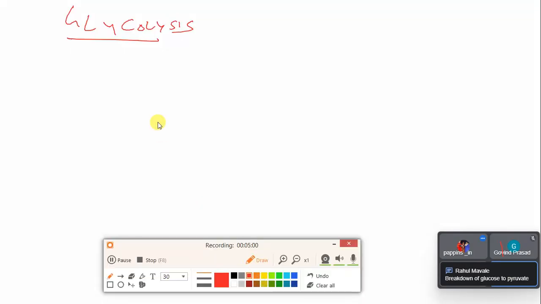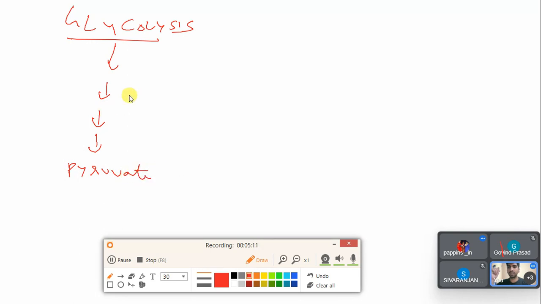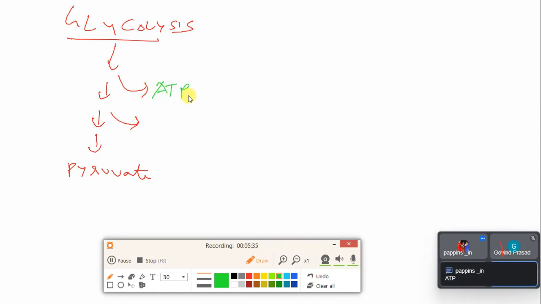So it's basically the breakdown of glucose to pyruvate. It is a multi-step process where glucose gets converted to pyruvate. And during the conversion, energy is released, right? In which form is the energy released? ATP, and one more, which is not in the form of energy, later it will be converted into energy. So there is one more molecule, NADH. Yeah. So this is glycolysis. Glycolysis is basically the breakdown of glucose to pyruvate.